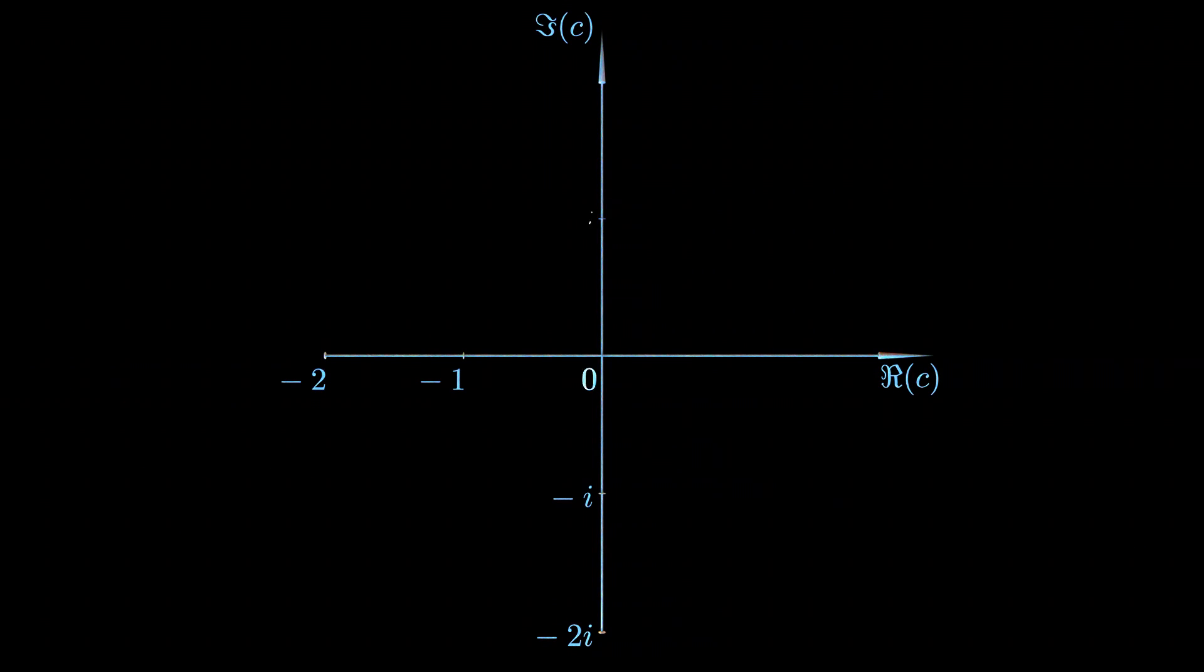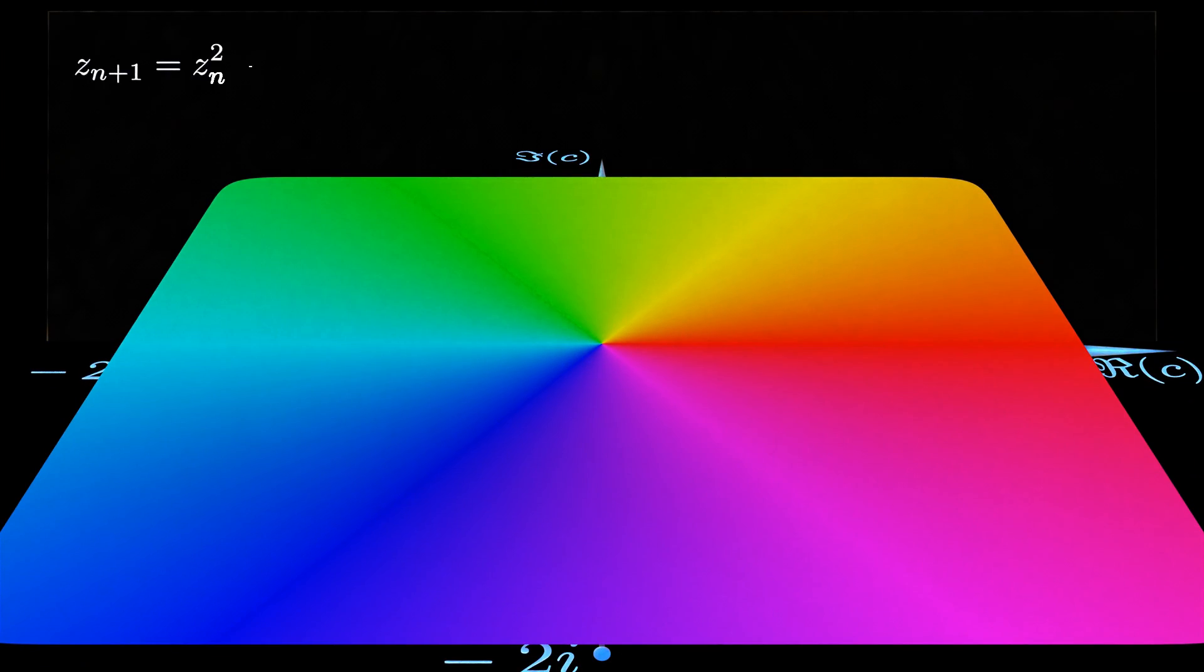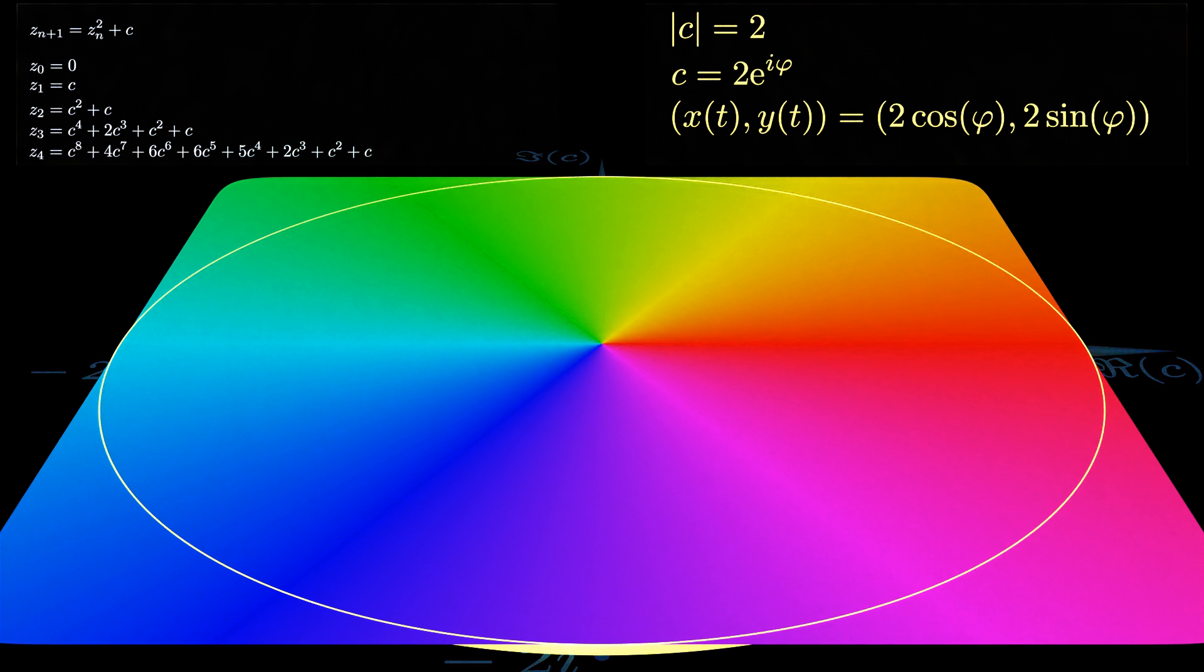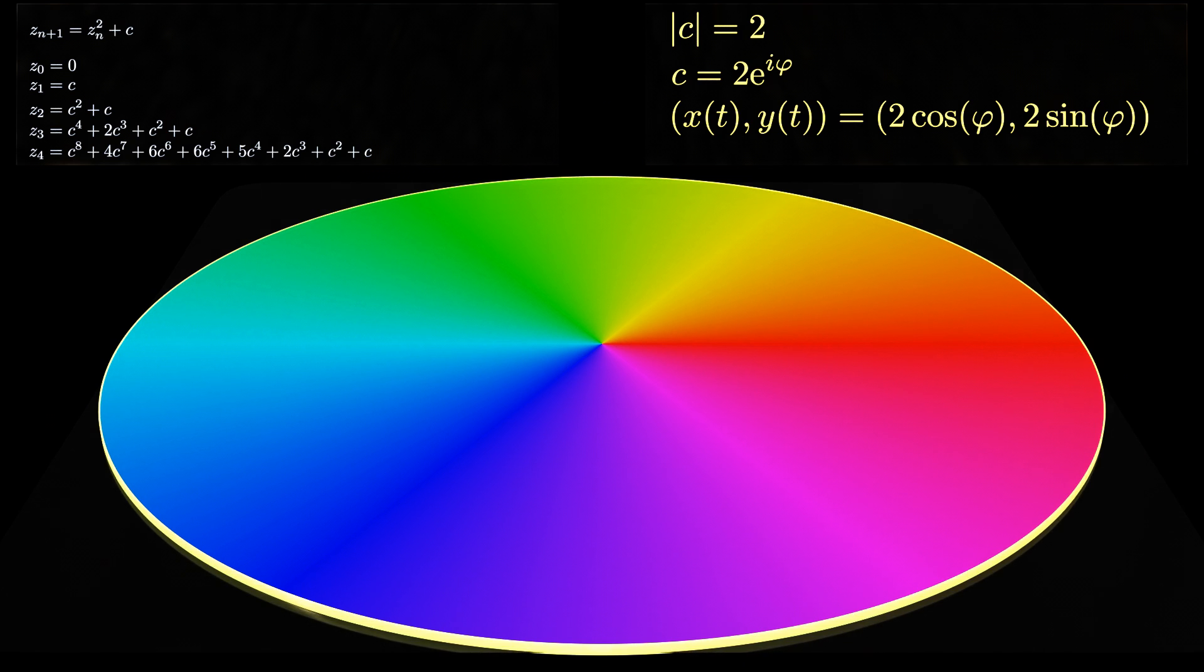Now we are ready to compute the precise contours outside of the Mandelbrot set. These contours in essence highlight regions of the complex plane, where the sequences exhibit distinct behavior based on their proximity to the Mandelbrot set. The solution to the first equation is straightforward. The absolute value becomes redundant when the right-hand side is multiplied by an arbitrary phase. This phase is parameterized by a real-valued angle denoted by the symbol phi. And the solution takes the form of a circle with radius 2. Clearly any points outside this circle have already crossed the magic barrier of 2 before the first iteration is even executed.